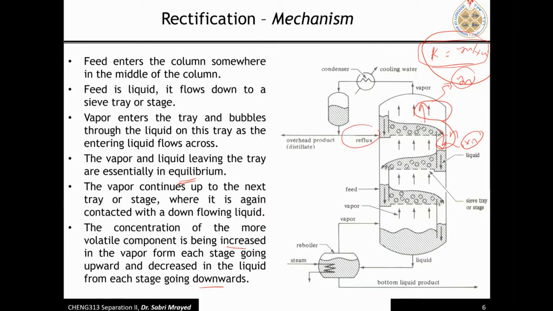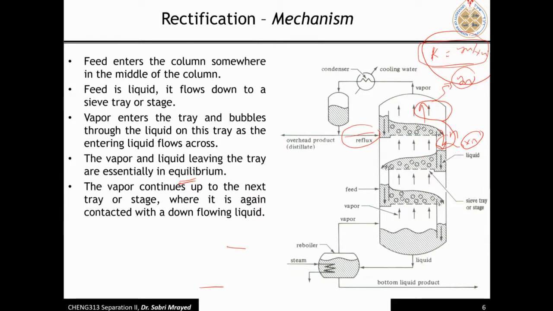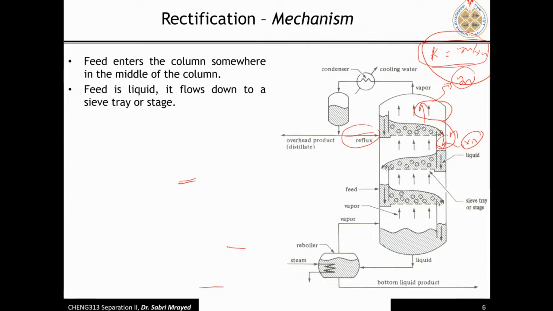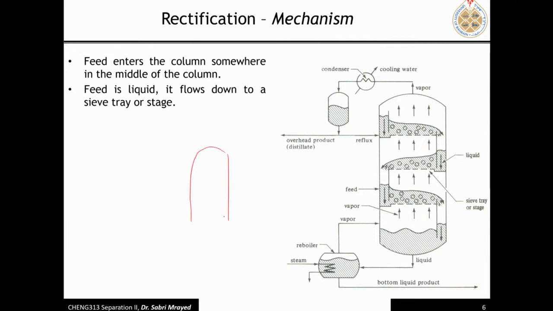Yeah, because we said we need this reflux because we wanted to make sure we have liquid. Let's assume we don't have this reflux. That means we have the top of the column here, and we have this product. Now this is my product. Here we have a stage, and this is another stage.